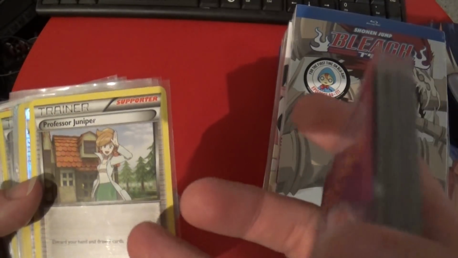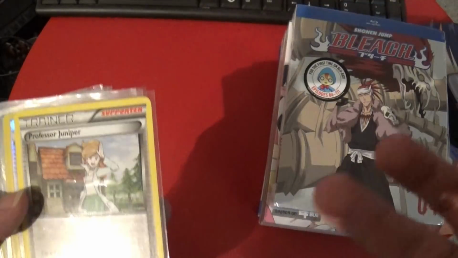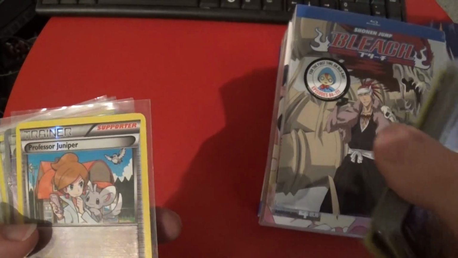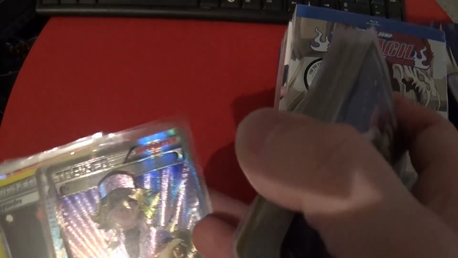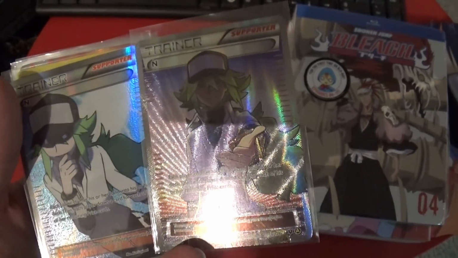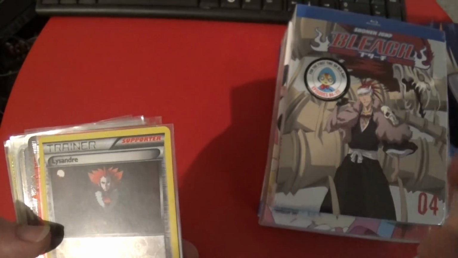Professor Juniper seems to be a staple, or rather Professor Oak, which has been reprinted as Juniper and Sycamore, which is discard your hand and draw 7 cards. 3 of them had arrived, so I had a non-foil, a foil, and this version. The full art is on the way. N seems to be a staple. It sounded like it was maybe a reprint of one other thing, maybe. Anyways, went with 2 full arts.